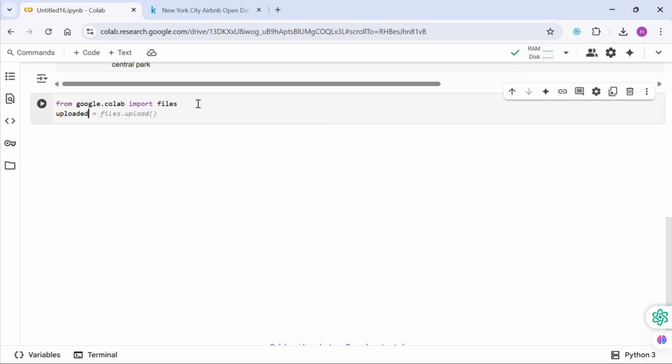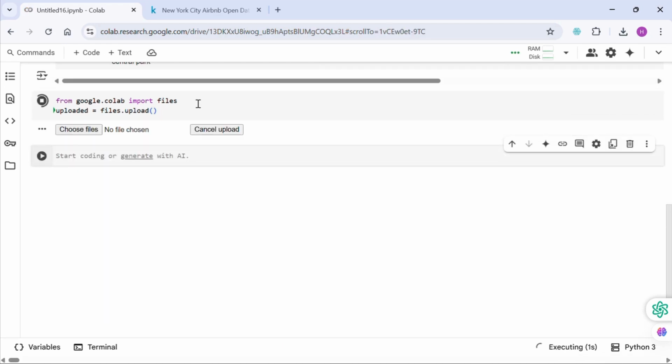Uploaded files, and there we go. Files are uploaded. Shift Enter. This code lets us choose a file from our computer and upload it directly into the Colab environment. We'll use this to bring in the Airbnb dataset.